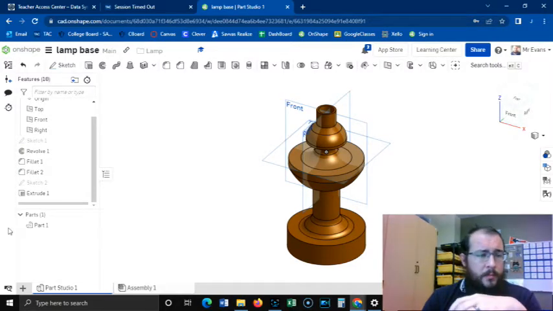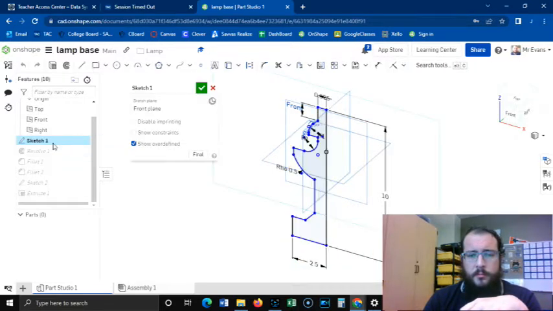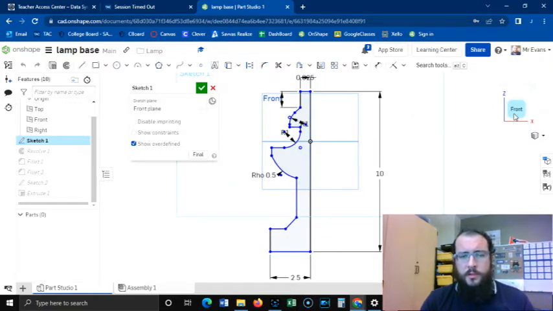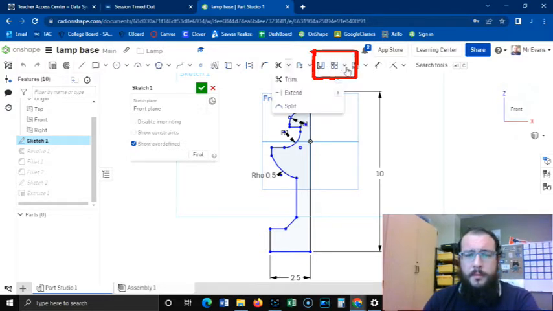I'm going to take my shape here and I want to put it in a place where I can use it a little bit more effectively. Let me see if I can move it. Maybe it's just transform.